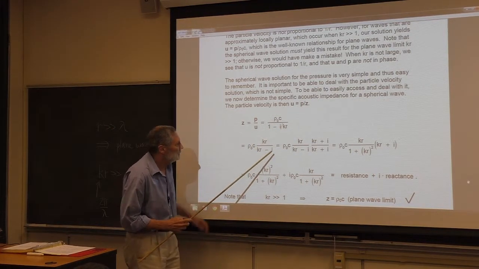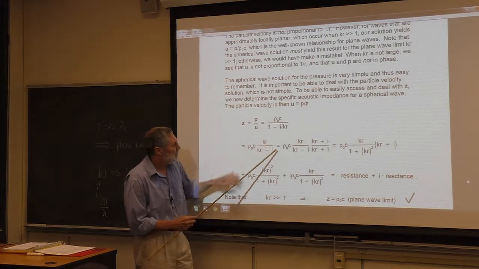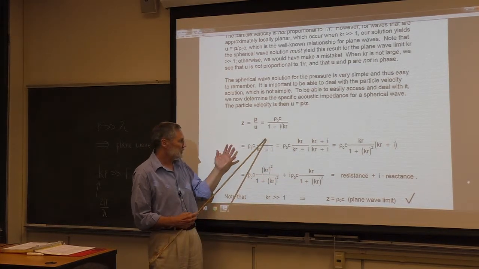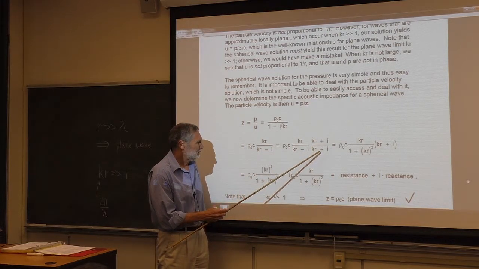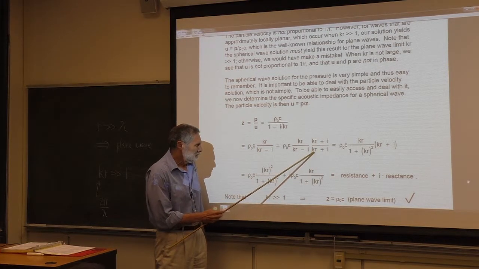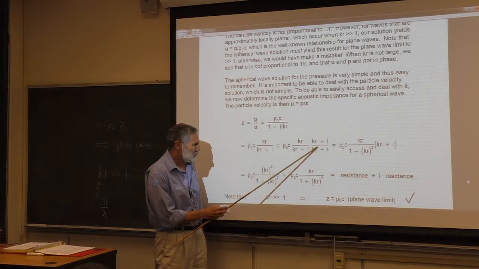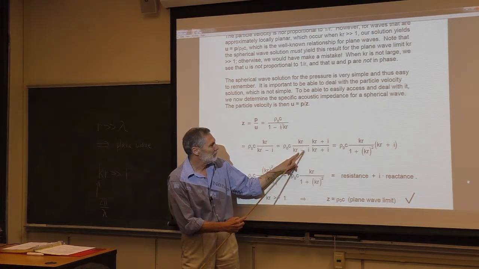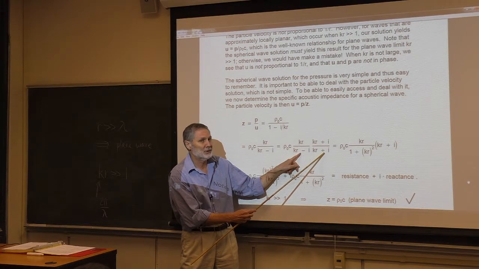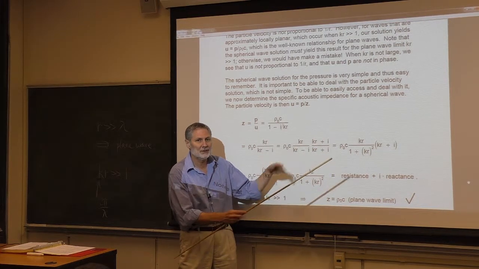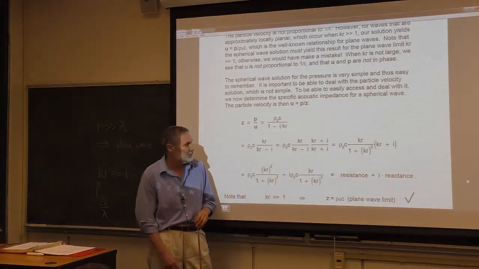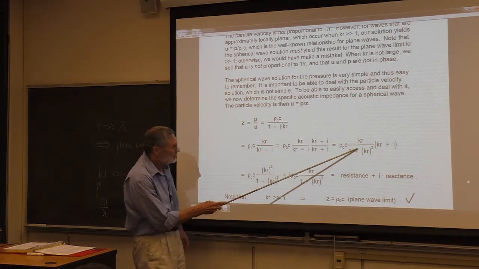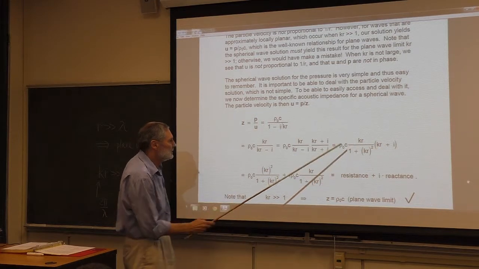The standard way to do it, here I've just rewritten it, is to multiply this by 1. I don't want to change its value. And what I'm going to choose as my representation of 1 is this quantity. Why do I choose that? Well, when I multiply any complex number by its complex conjugate, I get a real number. So I'm clearing out the denominator. I'm making the denominator real. So we do this. Here's our real denominator. We get this.